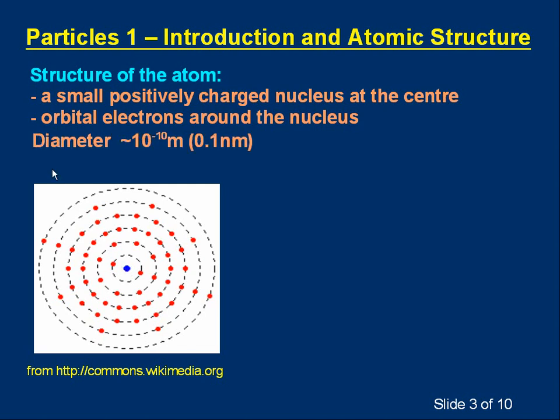But one thing you are meant to know is the typical diameter of an atom. Now, of course, some atoms are bigger than other atoms. An atom of gold is bigger than an atom of hydrogen, but they're all roughly in the same range, and we say that the diameter of atoms is, to the nearest order of magnitude, that's the nearest power of 10, so it's just a ballpark figure, 10 to the power minus 10 meters, which is the same as 0.1 nanometers, because nano means 10 to the minus 9. So you should learn the fact that the diameter of an atom is about that.